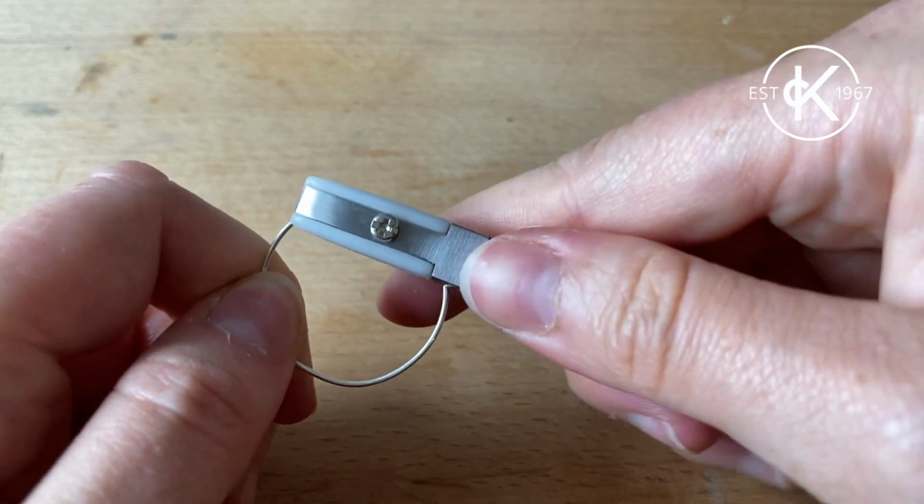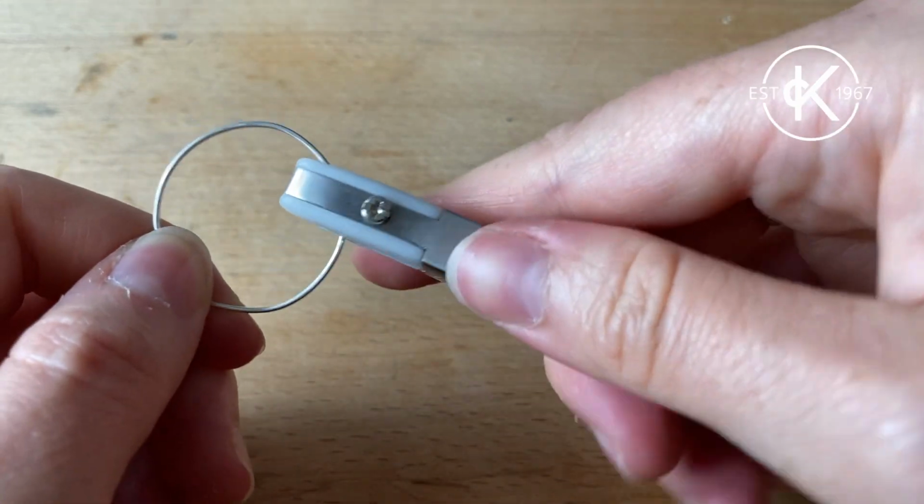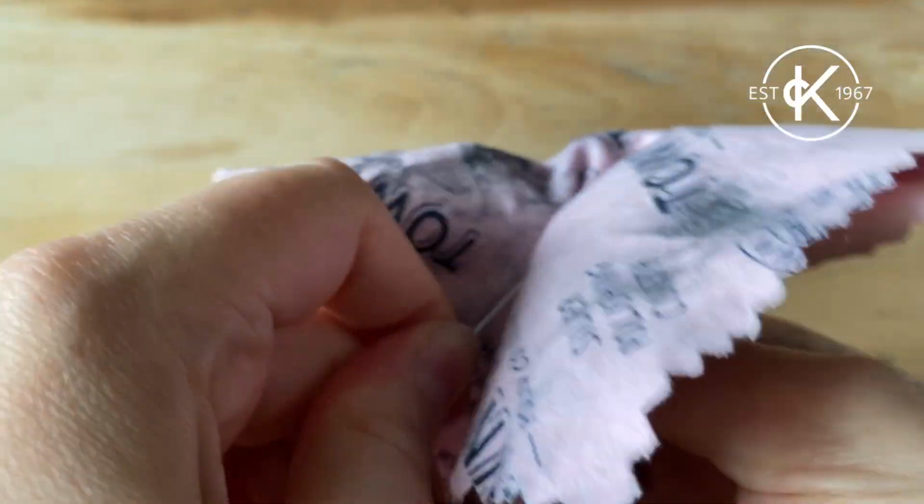You can also use these to squeeze your designs just like we are doing on this hoop to add some strength. Alternatively, use a cloth using the same technique, but this is going to take a little bit longer than it would with the pliers.